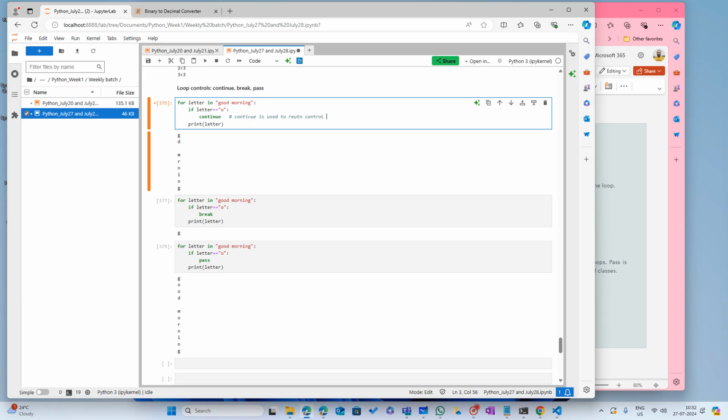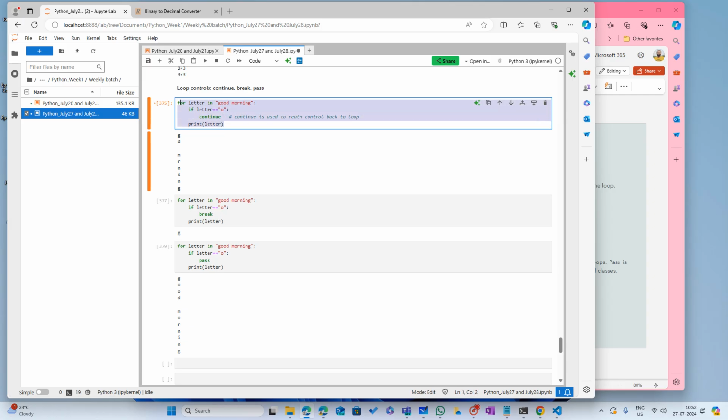Yes, Sadiq. Can you first say what is a condition before modifying? Condition is wherever the letter is O. In the word good morning, wherever the letter is O, we are saying don't execute that, execute the rest of the things.